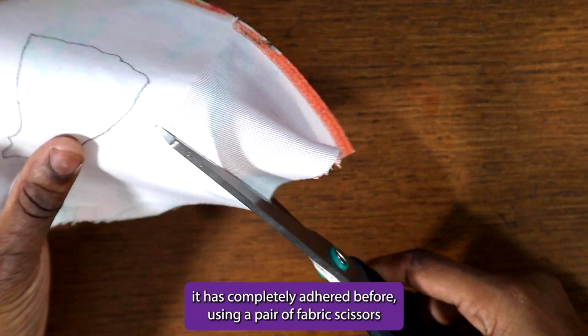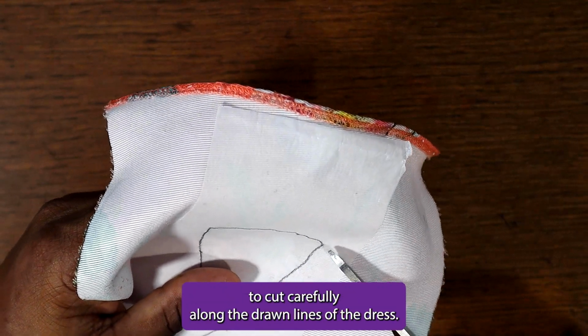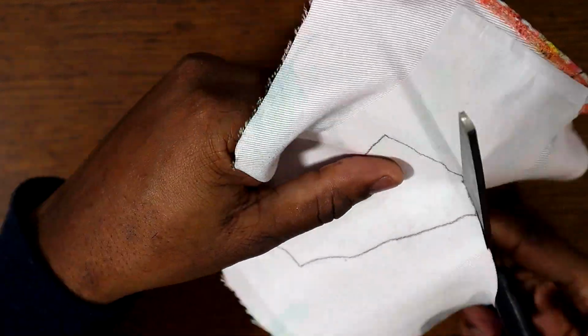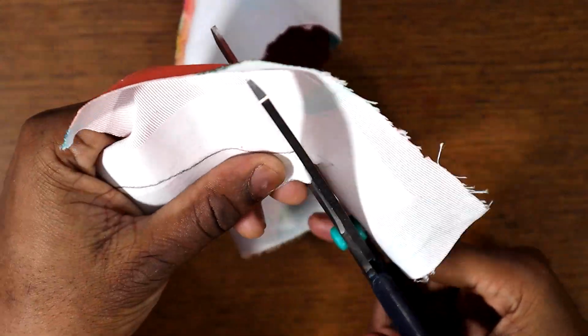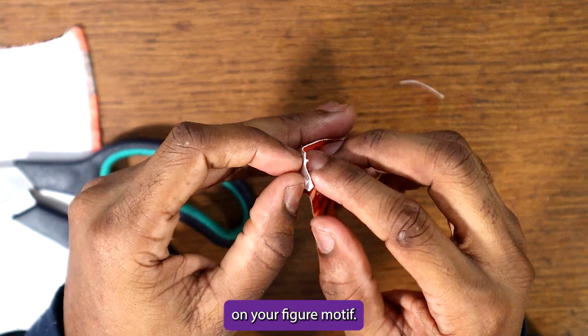Make sure it has completely adhered before using a pair of fabric scissors to cut carefully along the drawn lines of the dress. Peel off the backing paper on your figure motif.